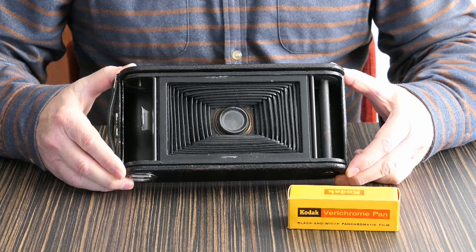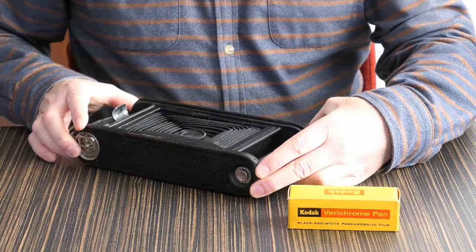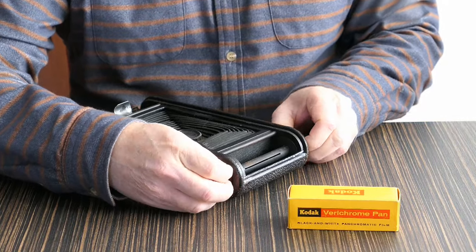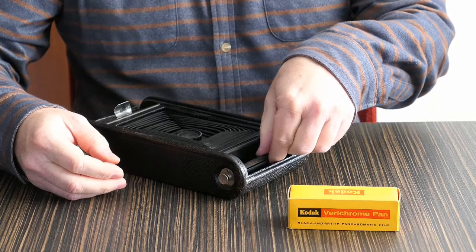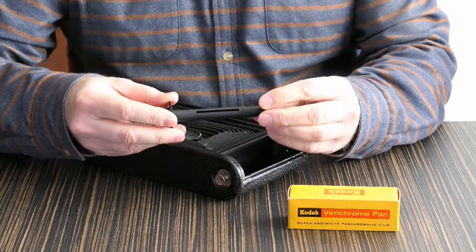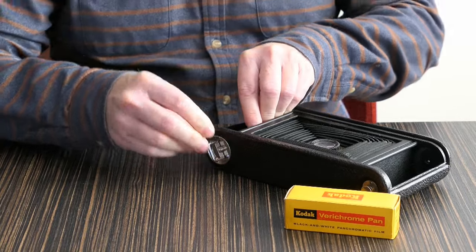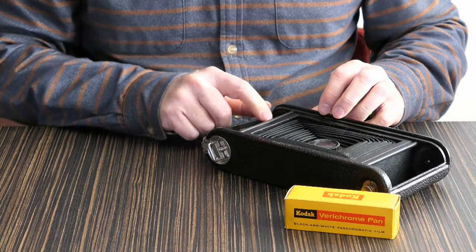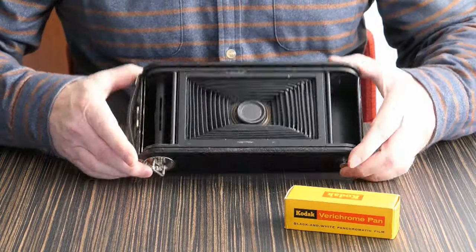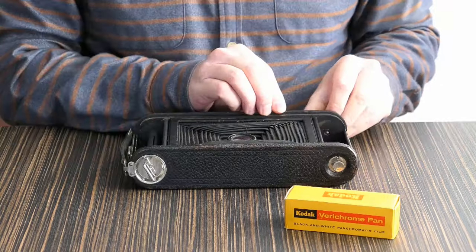Okay, loading procedure is pretty much the same as the Kodak 3A. So the first thing to do is to release the old spool, which is held in place by two little tabs. The spool comes out. This is the old spool that will become the take-up side. Okay, then once that is locked in place, then I'll pop the other retainer in, and you can see the wind mechanism is now ready to go.